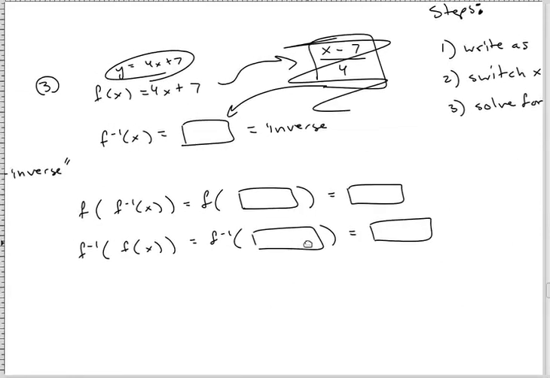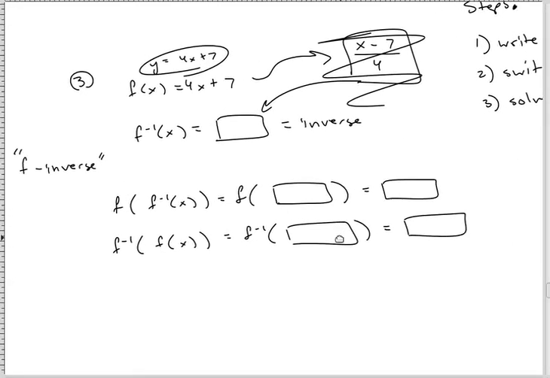Okay, they got more to this problem. So they're saying find out what all this stuff is. And I've got to say, the homework program that you're using is sometimes a little confusing. And so we need to be able to understand what they're wanting. Well, they want the inverse right here. That's your answer. You're going to put x minus 7 over 4 right here. And then if you actually were to do this f of f inverse or f of g of x kind of thing, like questions 1 and 2, you would get x because they are inverses. They just cancel out to make an x.